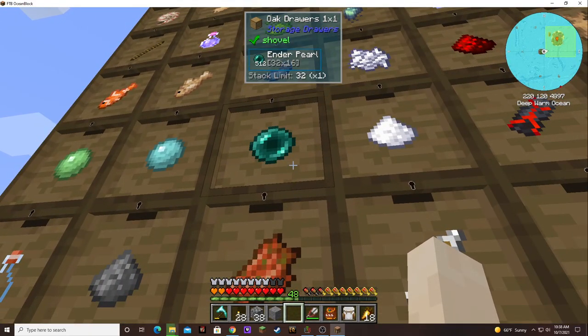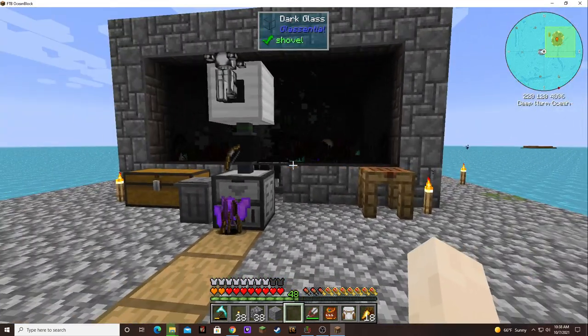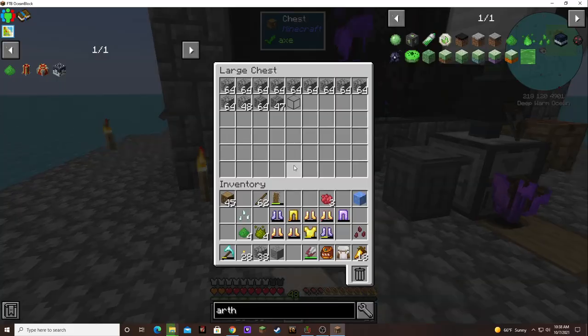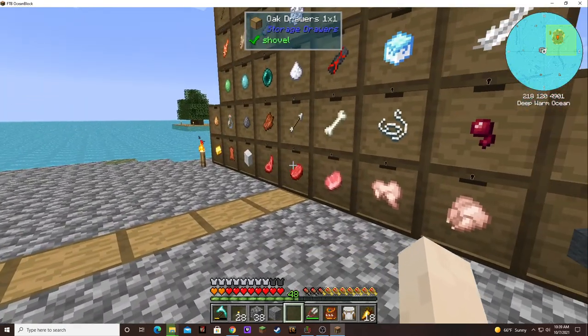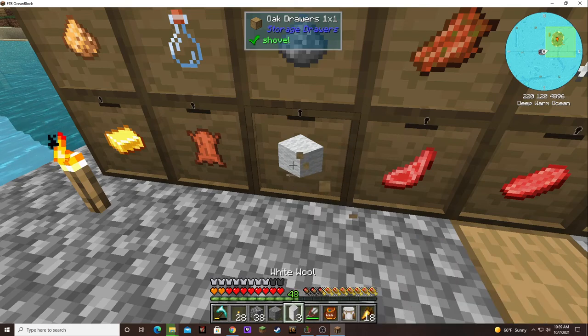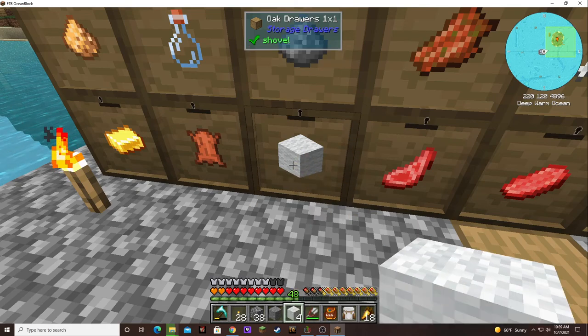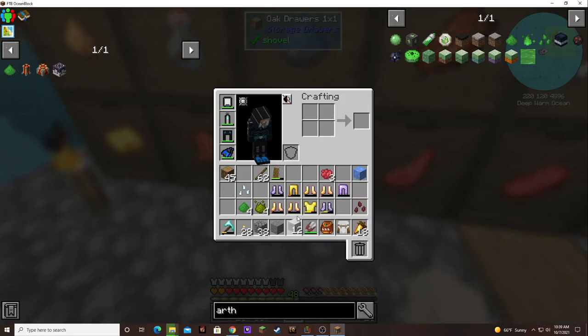Uh-oh. I'm max on ender pearls. I don't know what to do with all the stuff. Oh my goodness. Okay, I came out here for wool. So I need a total of 19. So I think that's 12.